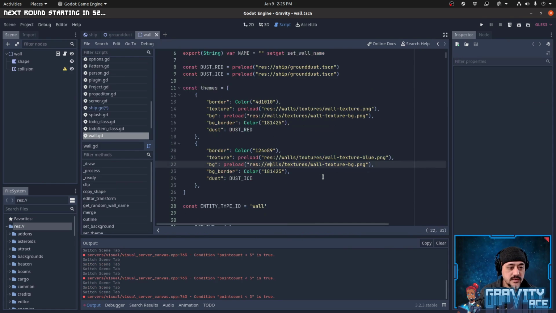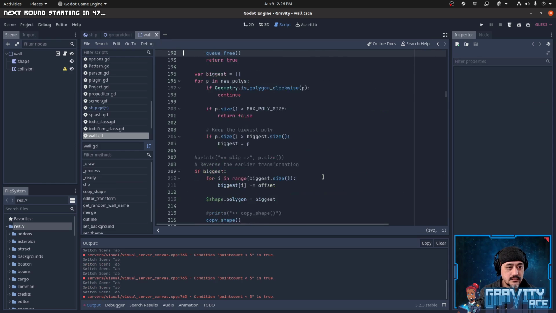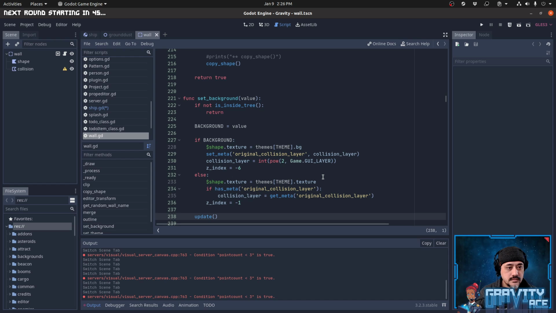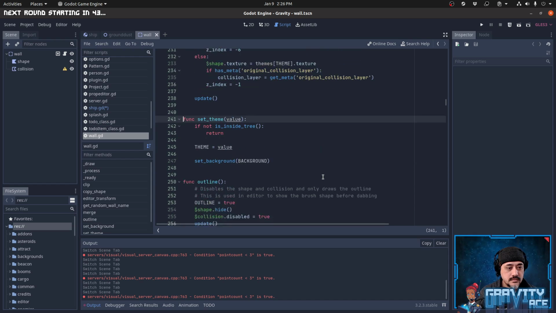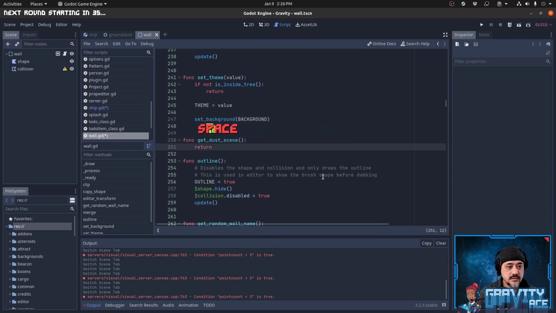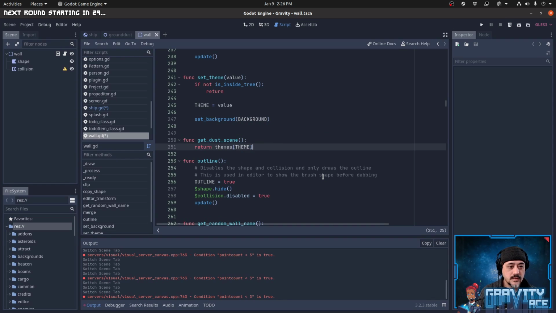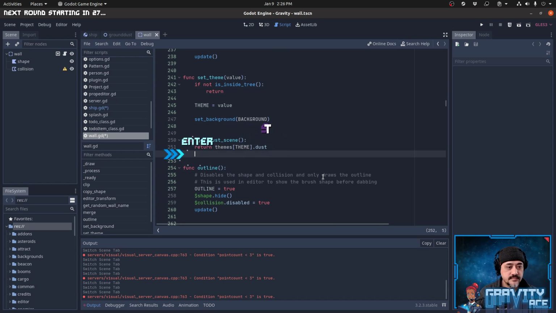So I'll need an API here for that. Get. This will return themes, theme, dust.